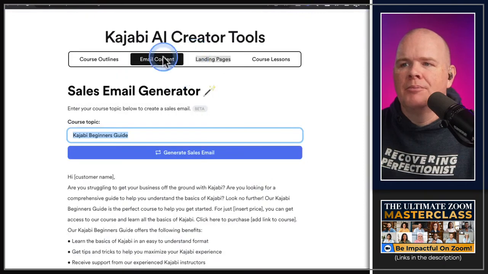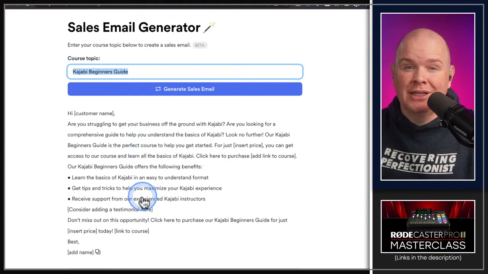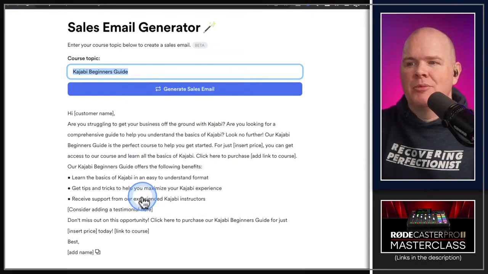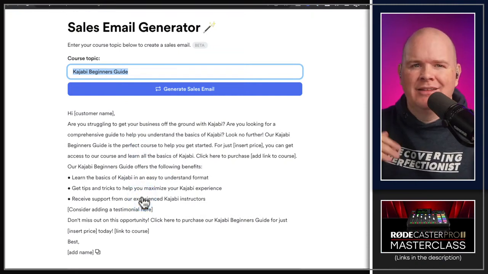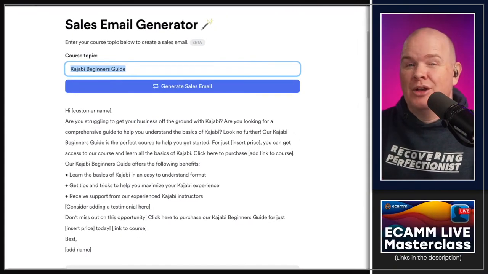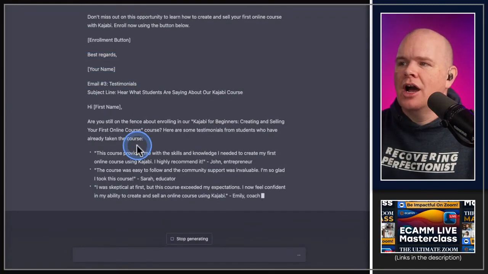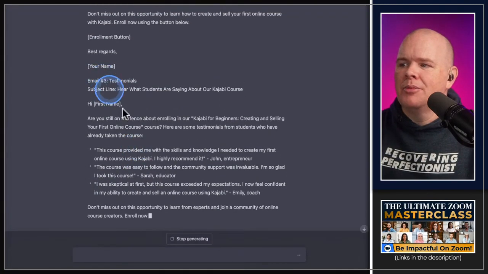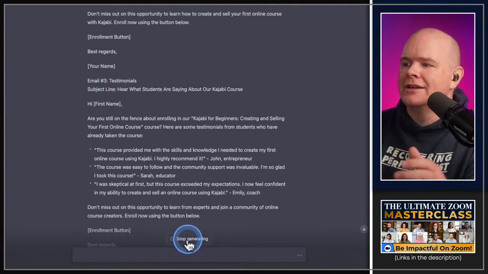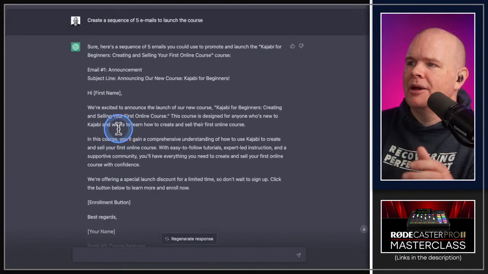This email content generator, as I mentioned, I wasn't much for the overall structure of it, in terms of where it was mentioning the price and things like that. I think there's a better way to organize that from a sales email point of view. But ChatGPT is still whirring away here, and we're up to email number 3. I'm just going to stop generating this right now, but I want to highlight what it's got here, which is email 1.